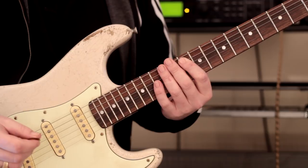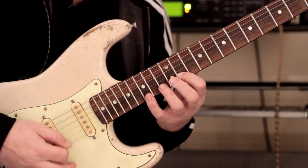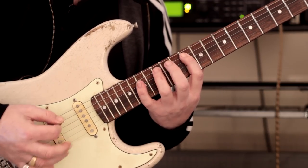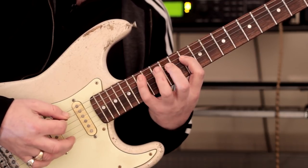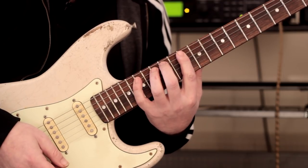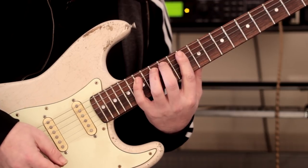The way that I think of it is literally three notes per string. Like that. So let me do that nice and slowly. So that's our basic shape that we're going to use, but we're going to drop some of the notes out.